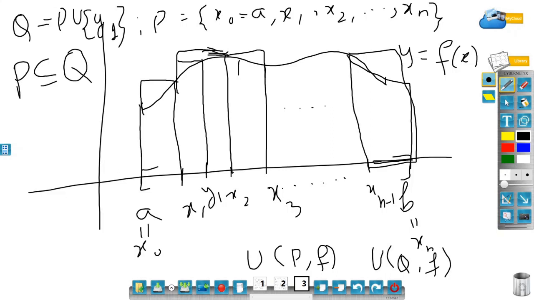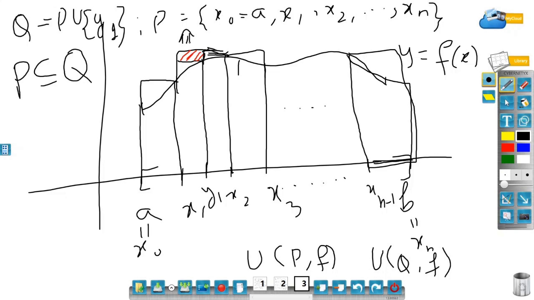Oh, the upper one. So you could see that when I am forming UQF, some of the portion is getting excluded. This portion which I have shaded with the red part will not come in UQF. So it will go out of the calculation, that red portion. So adding a point in a partition, that means in a refinement, some of the area has been decreased.